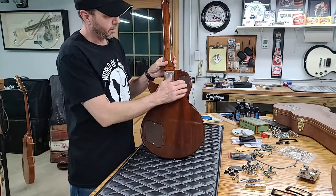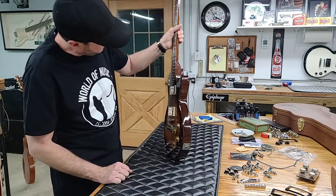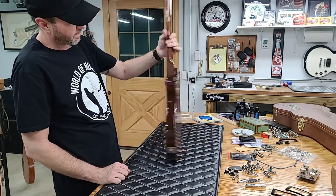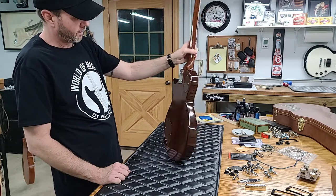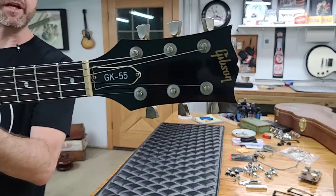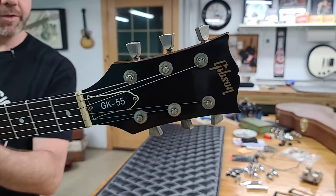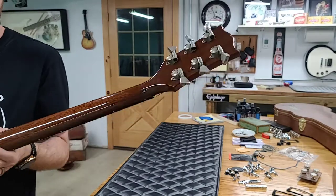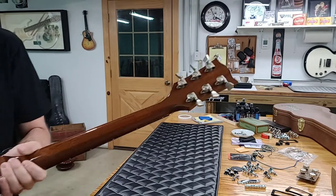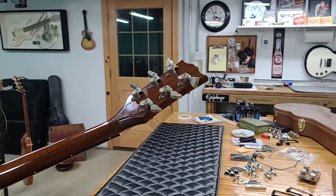And to have the original brown backplates on it and absolutely no cracks in the neck pocket — just an amazing guitar. It's a mahogany neck, mahogany body, 1979 GK55. The G stands for Gibson and the K stands for Kalamazoo. So this was built in the Kalamazoo plant before Gibson shut down and moved out. And the direction of the Made in the USA stamp between the tuners also shows that it's a Kalamazoo.